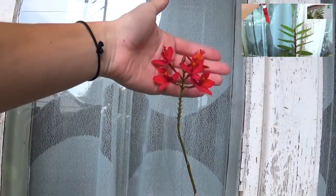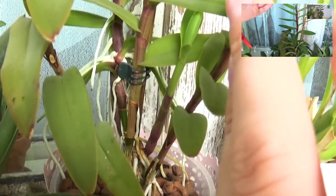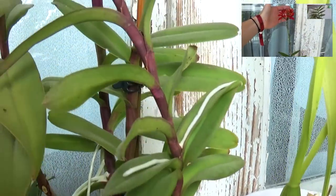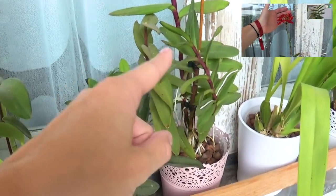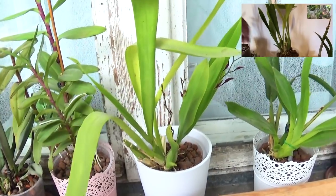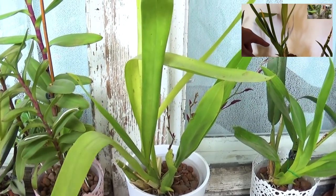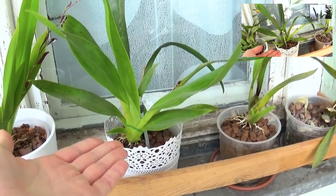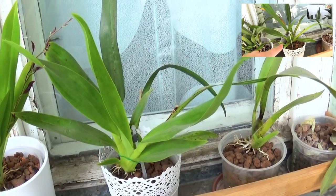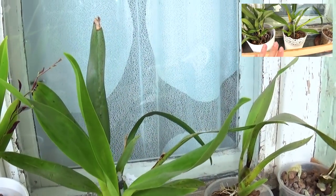Red Epidendrum hybrid - still in bloom but growing some serious new growths. Here is a new growth and it's already this tall, and another new growth is somewhere in the back - that peeking leaf there is the leaf of the new growth. It's growing. Oncidium catrinzoc - it's a prolific bloomer with three flower spikes again, so I'm not complaining. This one had a spider mite-covered new growth. My Pupukal Sunset - look at this fabulous new growth, I'm sure I will get a flower spike from this one.